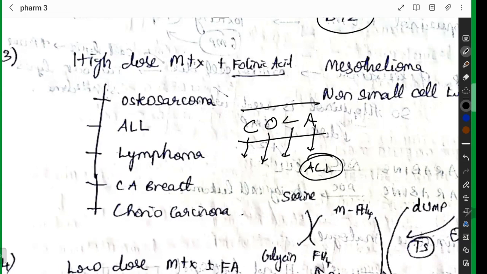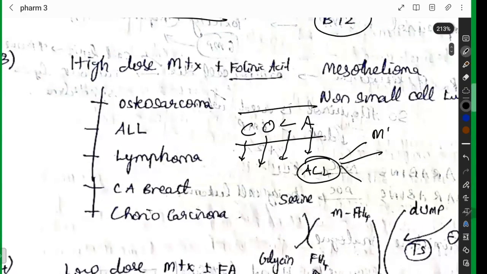And for AML we also give cytarabine. And for ALL, we again went for vincristine. Vincristine and prednisolone is given for ALL. Now we are giving another drug for ALL, that is methotrexate. I told you in methotrexate itself, you are going to give vincristine, methotrexate and prednisolone. These are the three combination given in ALL. Write it down. We are going to give methotrexate, vincristine, and the third drug is prednisolone. So these are the three drugs which we are giving in case of ALL.